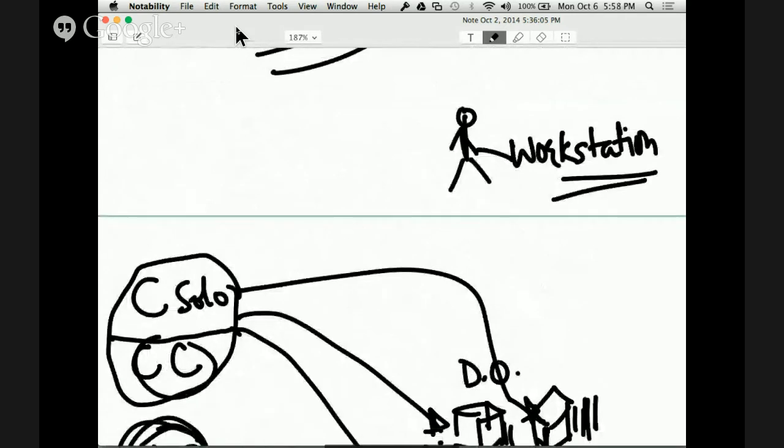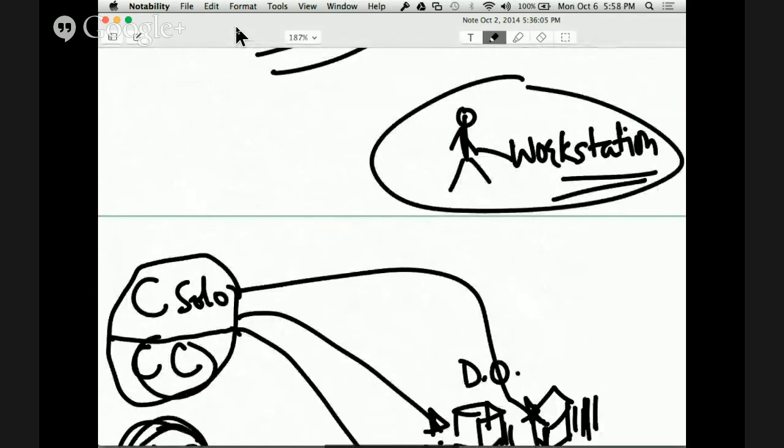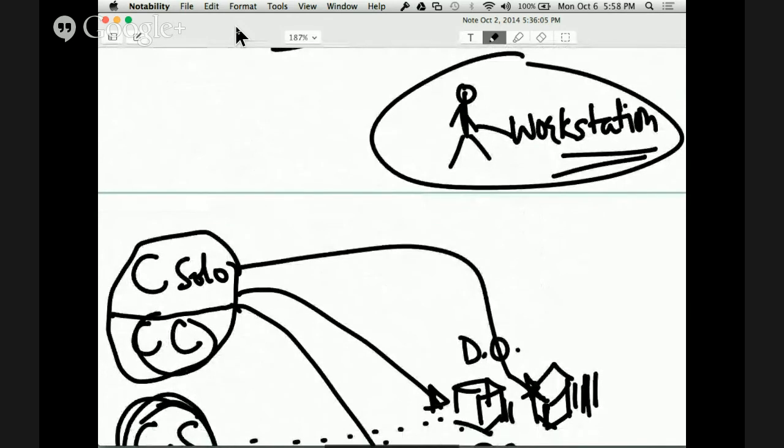You are completely away from the picture. You're sitting somewhere else. You invoke commands. Like I was sitting right here, and I invoked a command called knife something, some knife command. And what it did is connected to the DigitalOcean droplet and ran Chef Solo.